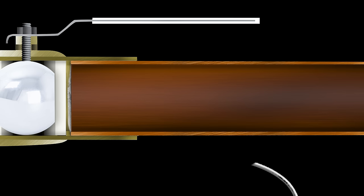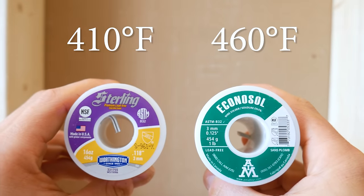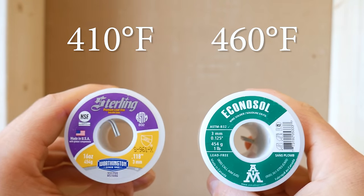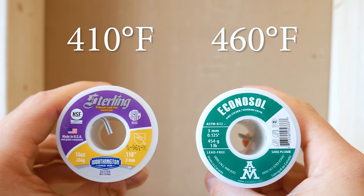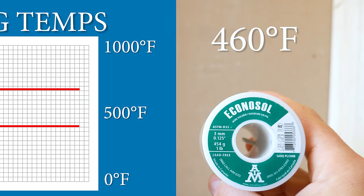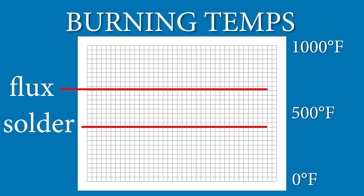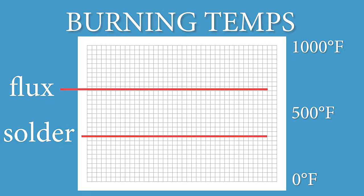Doesn't that need to be changed as well? The answer is yes. Many manufacturers recommend using a low melting solder such as Stirling solder because it melts at 410 degrees Fahrenheit instead of most solders which melt at the 450 to 460 mark. This opens up the time frame in which you can solder, which lessens the possibility of boiling off the flux, which burns at around 600 degrees Fahrenheit.